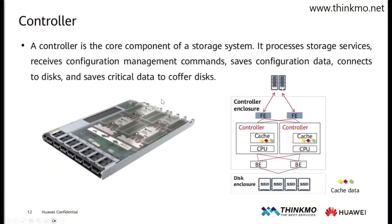Next, let's take a look at our controller. This is our controller here. The main function of the controller here is actually to handle our storage operations, such as data reading and writing, read calculations, and these are all managed by our controller, as well as caching data. Caching data is quite important for our system.